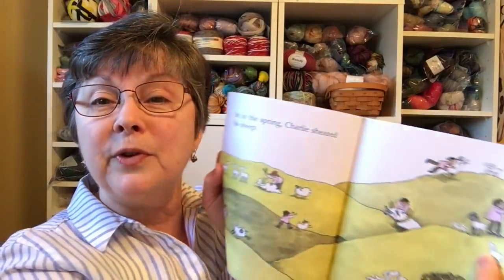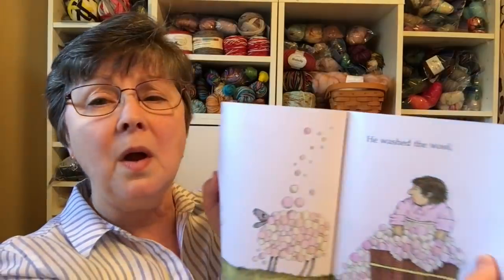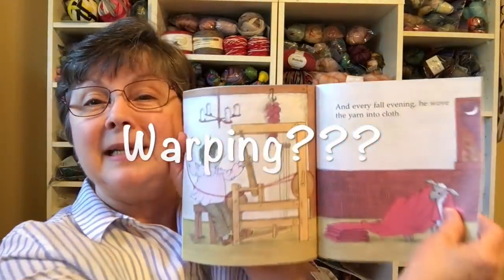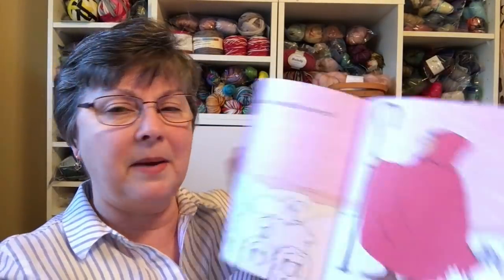As I said, it takes you through the process of shearing the sheep, washing the wool, carding the wool, spinning the wool, drying and then dyeing the wool, threading, or whatever you say for putting strands on the loom. Threading the loom, is that the right term? I'm not sure. And he weaves his wool into cloth, cuts the cloth out, sews a cloak. So the next winter, there he is hand sewing. The next winter, he's going to be all ready with a new cloak.